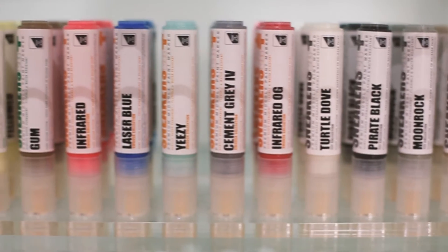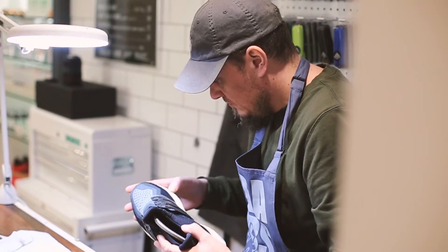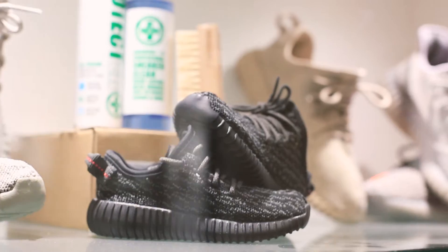This is Sneakers ER, a place that's not only unique to Glasgow but the first of its kind in the UK — somewhere that you can bring your trainers to have them fully laundered and cleaned. Sneakers ER have been producing a range of cleaning and protecting products for trainers for a couple of years now, but four months back they opened this trainer laundry here in the centre of Glasgow.